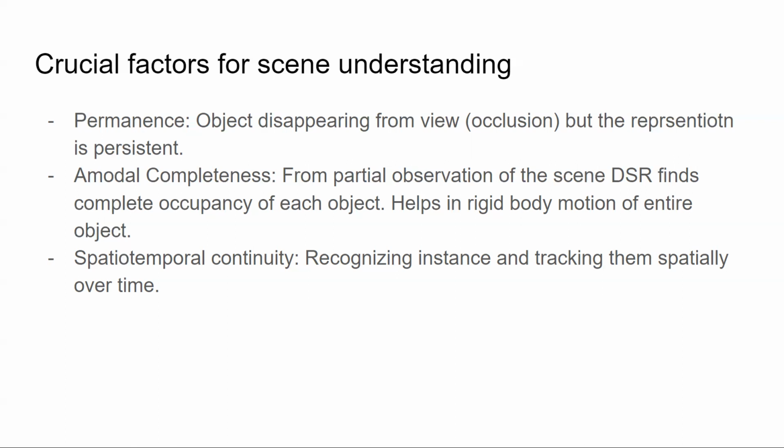Amodal completeness. I do want to ask about the word amodal. I checked about this. I am not very sure, but first let me explain. Amodal completeness is that when there is a partial observation of the scene or of a particular object, in the dynamic setting this DSR tries to complete the occupancy grids which it may be occupying. So you may be seeing a partial cube or cuboid, or a partial mug or water bottle, and it will complete the grids which it assumes the object will be occupying. So it will be completing the object in this way.